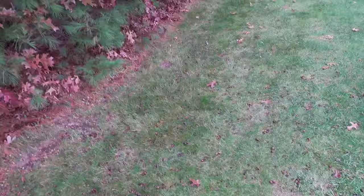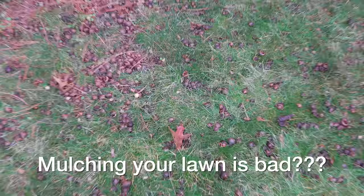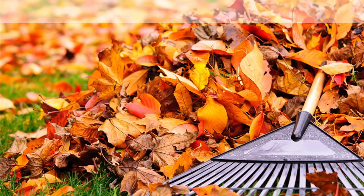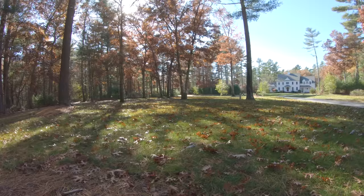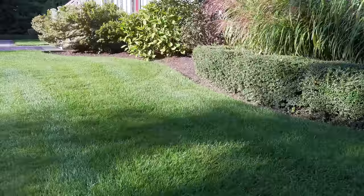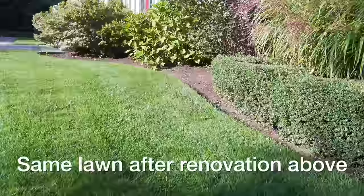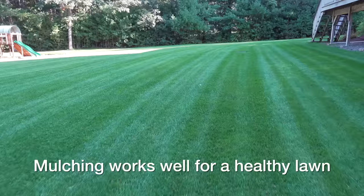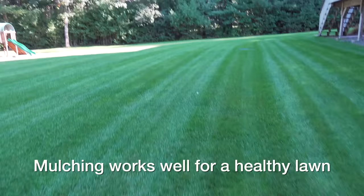Then we come to mulching because it seems like the answer to everything. You can take all this garbage, grind it up, and feed it right back to your lawn, getting fertilizer for free. You can do that and you won't have to rake again, but you're never going to get a lawn that looks good because people make a mistake when it comes to mulching. You can't take all that and feed it to a bad lawn. You've got to wait until your lawn is in good shape — start your renovation, bag your clippings, rake, and get it looking healthy. Then when your lawn looks good, you can introduce mulching and use it throughout the season. The key to mulching working is the timing.